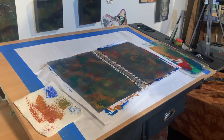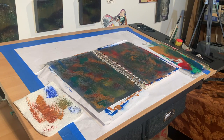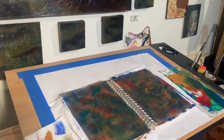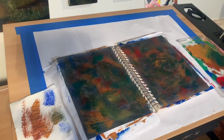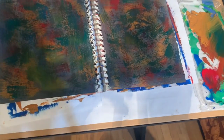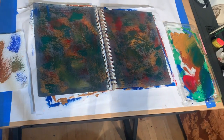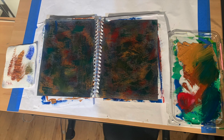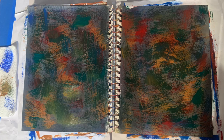And that is what dry brushing can look like. As always, I encourage you to experiment with different surfaces and different color palettes, and you can use this as a base for your next project. It doesn't need to stand alone, or it could — either way, have fun. Thanks for joining and don't forget to leave some of your comments below.